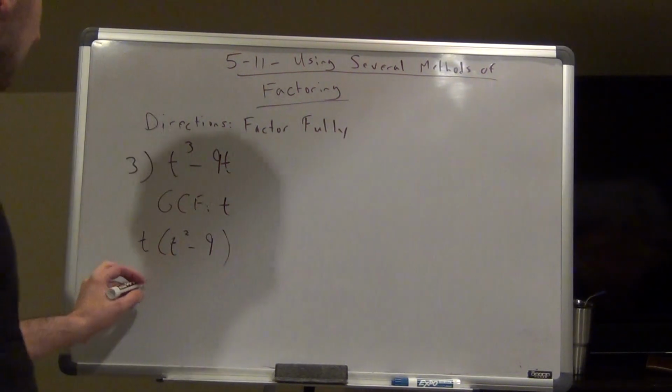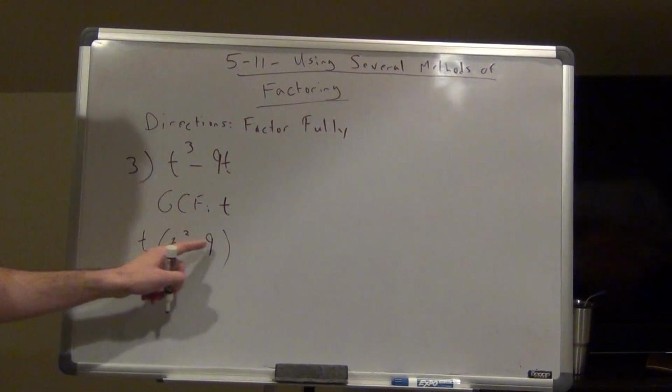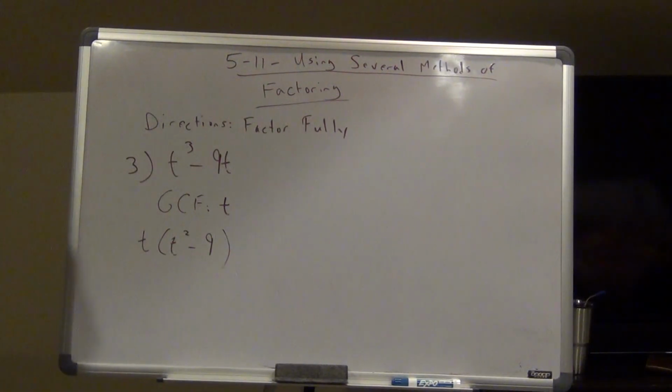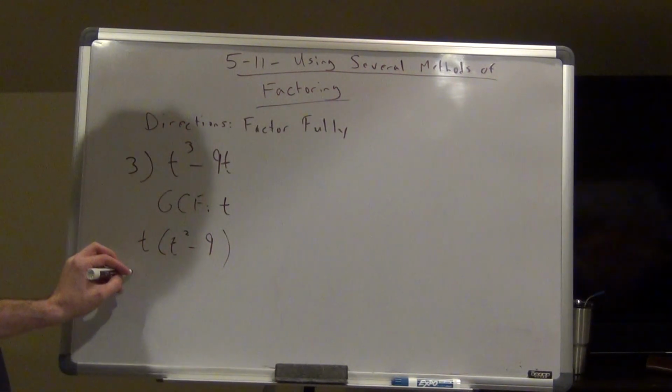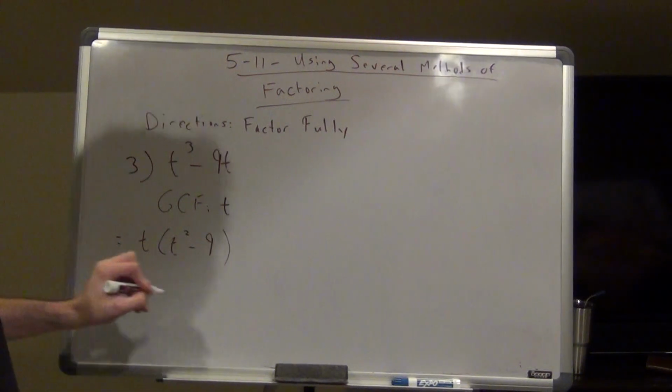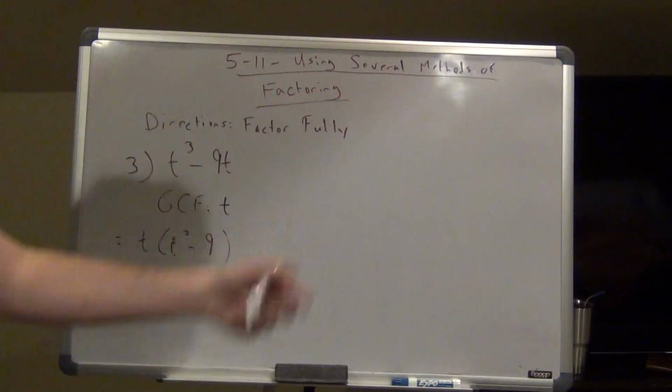Alright, now I look in here. If you remember, when I had 2 perfect squares subtracted from each other, that's called difference of squares. I would go back in your notes or look up, again, or email me if you don't remember what difference of squares is. But remember, when you factor difference of squares, this is why it's so important to remember what we learned before, because it builds on each other.